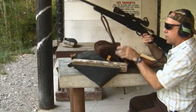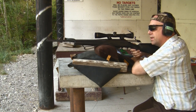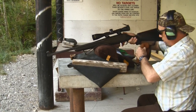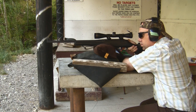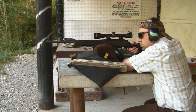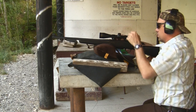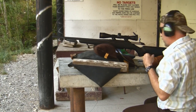Okay, we're back with the 300 short mag Tikka Battue. And I'm going to be running some hot 200 grain Nosler AccuBonds out of this, three rounds, and I am not looking forward to this. Here we go. Why do I do this to myself? Not that hot. Still very unpleasant to shoot.